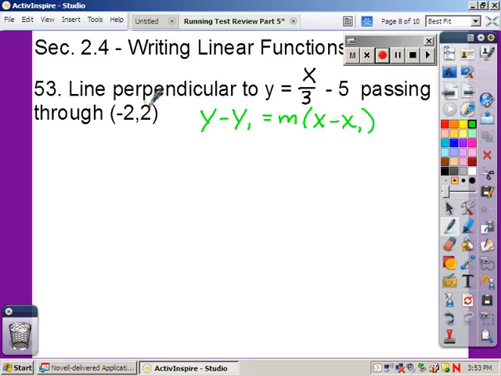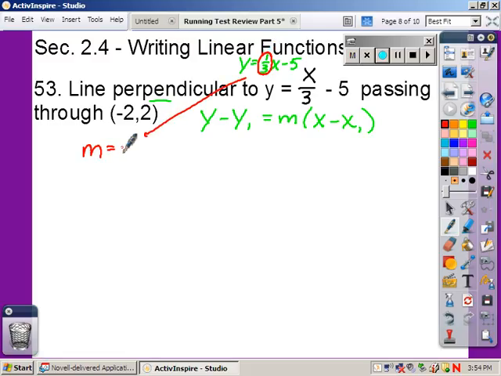All of this stuff about perpendicular to this equation, what that really means is this equation has a slope, which, if you remember, this x over 3 really means y equals 1/3 x minus 5. But again, it wants something perpendicular to that slope. So ultimately what they're telling you is the slope you want to use is perpendicular to 1/3. That means it's opposite sign and it's a reciprocal. So I want the opposite sign reciprocal of 1/3.